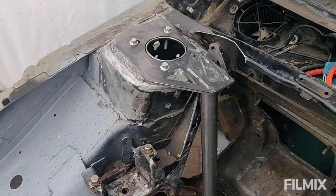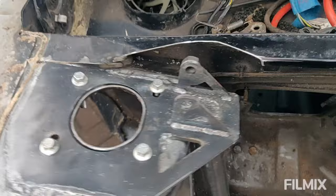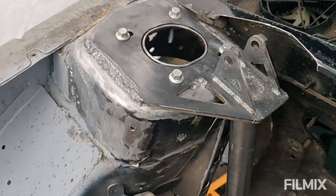Okay, top plate welded in. It's actually nice to weld something thick once in a while. So that's all good. Got a few bubbles to clean off in here from the spatter. But yeah, quite pleased with the welding, considering, as I said before, it's only a 100 quid welder, but I think it's done a decent job. So I'm quite pleased with that.